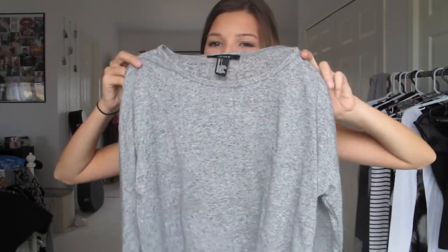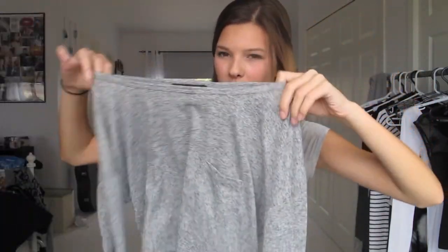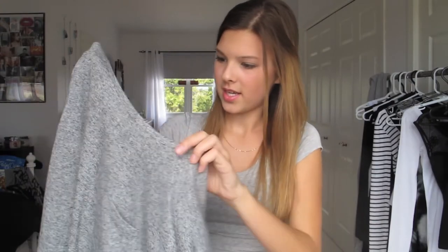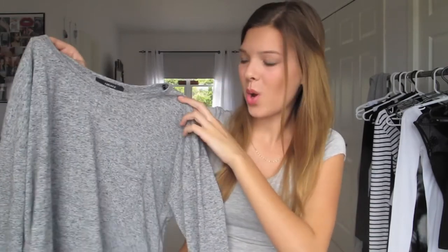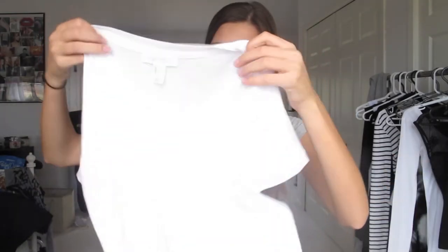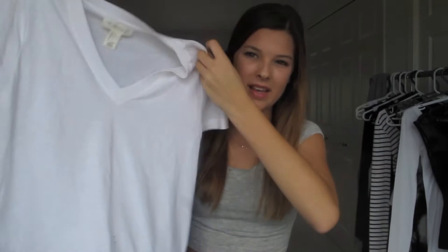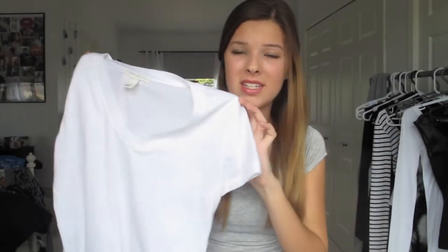I got this top which isn't really summery — it's more on the fall and winter side, but I still really like it. It's a long sleeve crop top, but it's more flowy and it's gray with a little pocket on it. I just really like shirts like this and I think I will still wear this in the summer with a pair of shorts. I really like long sleeves with shorts, I think it's really cute. I also got this boy-style t-shirt from Forever 21 — just a white v-neck with short sleeves. This with a pair of leggings is just a really easy plain and simple look, white tee with black leggings and you're set.